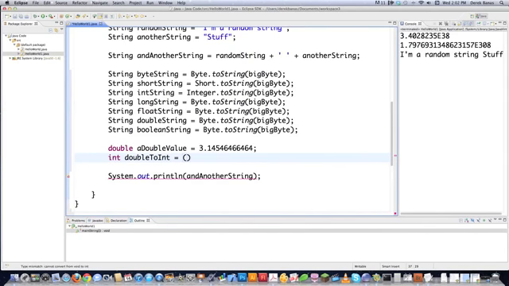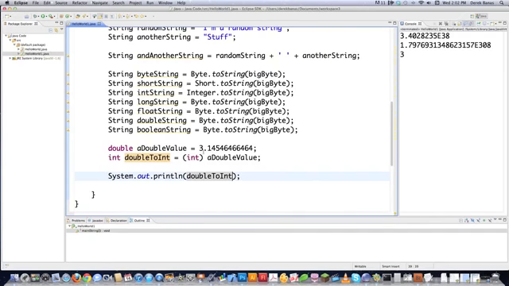How do I do it? Real simple. I just put little braces like that and then type int, or what I want to convert it into, and then I just take the variable that I want to convert, right like that. And then if I print to the screen this new integer, you'll see right over here that it takes this big double, 3 point whatever, and turns it into a 3.